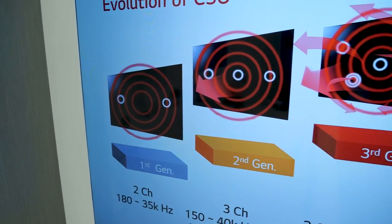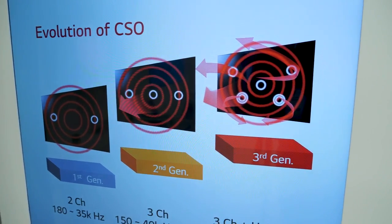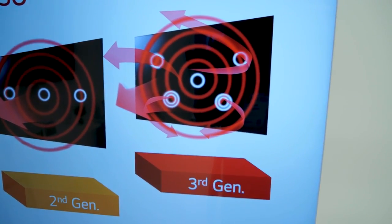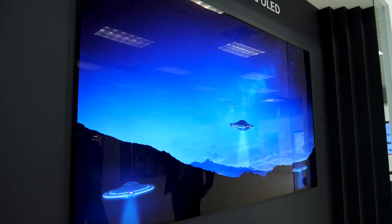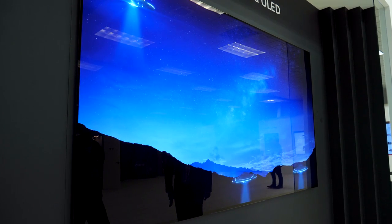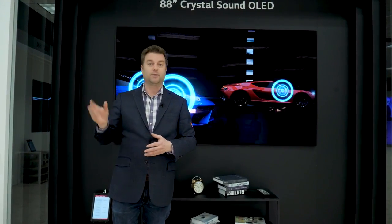If you pay attention to the TV world, you may think, doesn't Sony already have that? Well, yes, they do. They have integrated it in some of their OLED TVs, but that's because LG developed that technology. So the evolution here is that it's moving from a two-transducer display, where you get some pretty good stereo effects, to a multi-transducer display so that they can actually simulate Dolby Atmos. That opens up the sound quite a bit — you get a little bit of height information as well as a center channel, so they can anchor dialogue and sound effects anywhere on the screen. And that really adds to the sense of realism. When you have sounds coming from where they're appearing on the screen, that's pretty impressive.